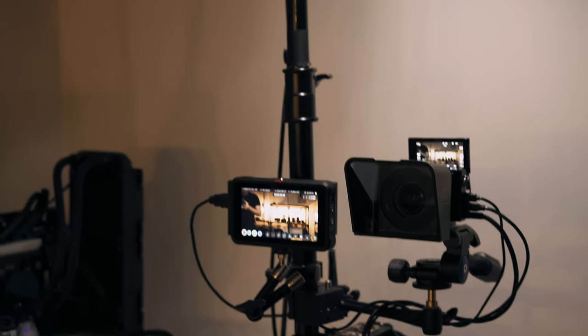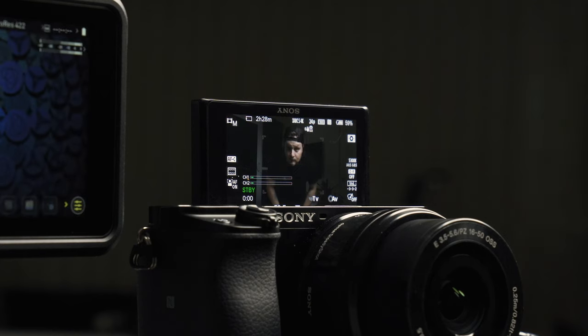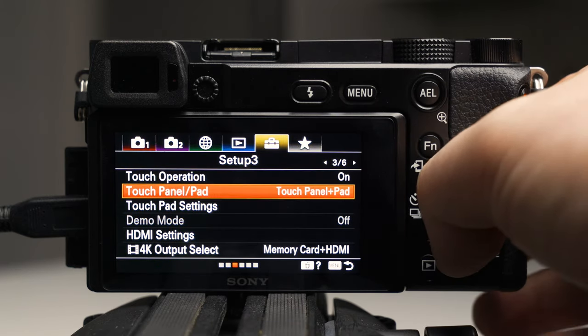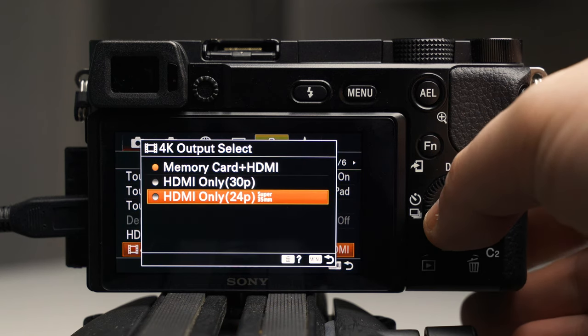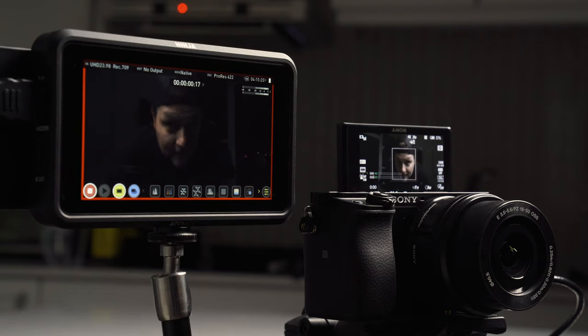For my setup, I'm recording out of the HDMI on the A6100 into my Atomos Ninja 5 — it's easier for me to monitor myself, and I can take the SSD out and edit directly off that. It gets around one hour of 4K recording, but luckily you can run the camera off USB while it's charging the battery at the same time. The other issue is when you attach the monitor and you're shooting 4K video, face detection becomes disabled. There is a workaround: go into the menu, over to the toolbox — the third menu over — then down to '4K output select' and change it to 'HDMI only,' either 30 frames or 24 frames. That setting won't record to the SD card anymore; it'll only output a signal and then you can record it with an external recorder like the Atomos Ninja 5.